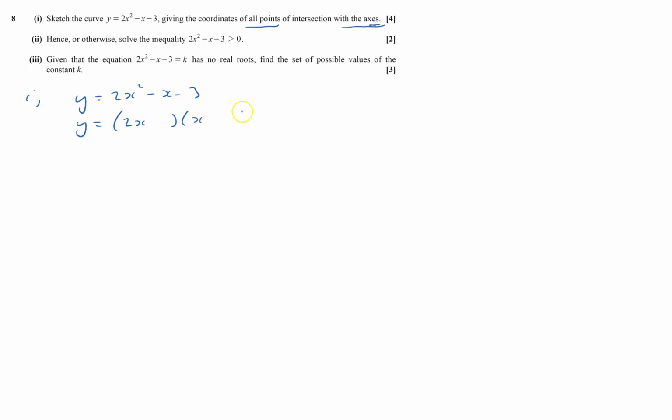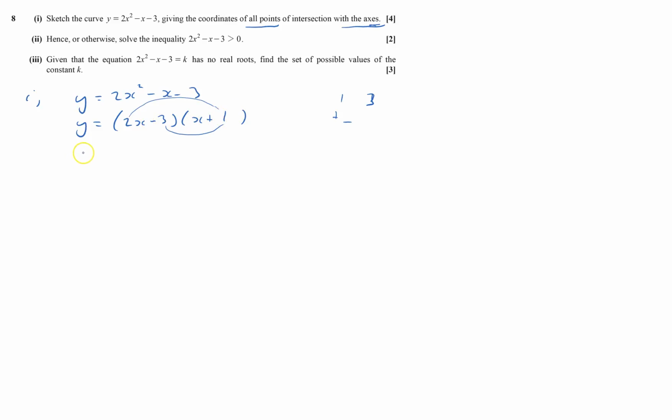So it has to be 2x in the first one and x in the second one. To get 3, it's got to be 1 and 3, and that'll be the numbers coming in here. One's positive and one's negative. Don't forget, one's going to be hit by the 2, and I need to get minus 1 altogether. So if this one is 1, that'll give me 2 x's, and if that's 3, that'll give me 3 x's here. That's looking quite good. And so I want the 3 x's to be negative, so it'll be negative like that and positive like that.